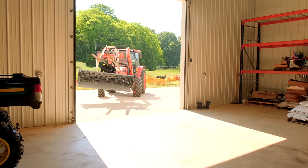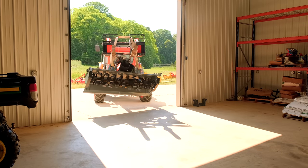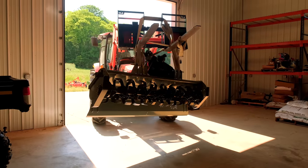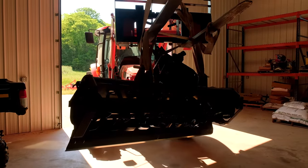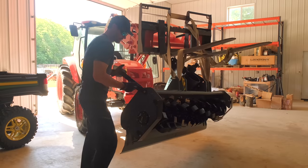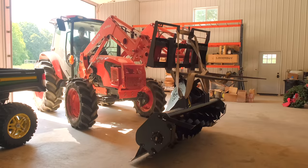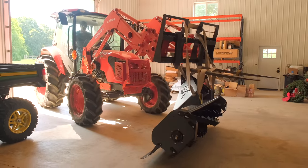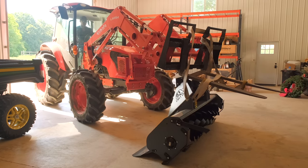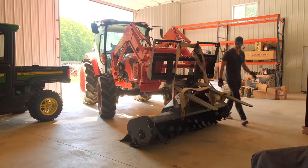In hindsight, I should have picked this from the other way, because now it's facing the wrong way in here to get picked up, and we're going to have to rotate it around. I could do it outside, but I'm already sweating to death. Trying to take the shade when I can, so we'll figure that out. Oh, I need to put the kickstand down. Ah, come on, roll for it, buddy. Cool, cool.